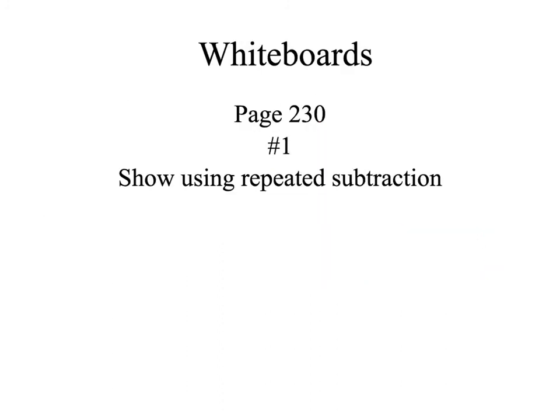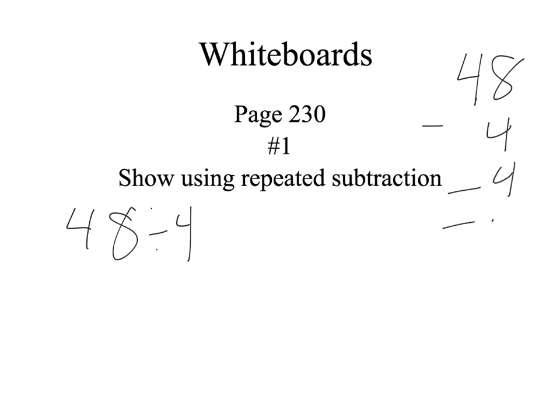So if you turn in your books to page 270 and look at question 1, the question says 48 divided by 4, and you're going to use repeated subtraction. So I'm going to start with the large number of 48. Now I could just keep subtracting 4 until I get to 0, but that's going to take a long time. So first I'm going to erase that.